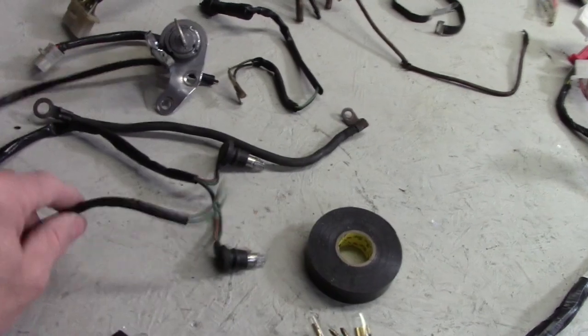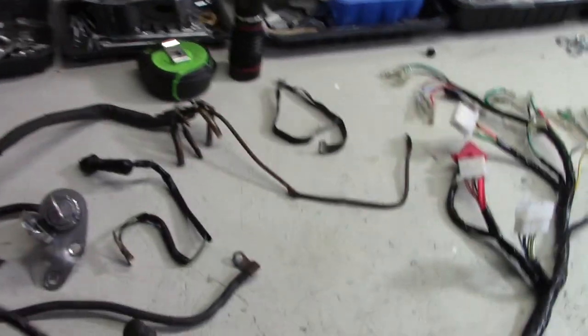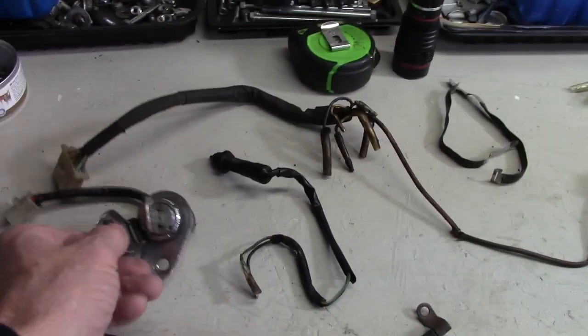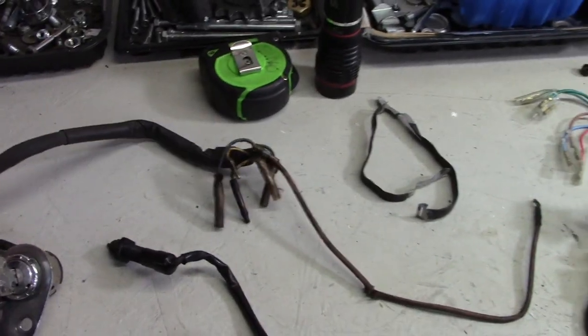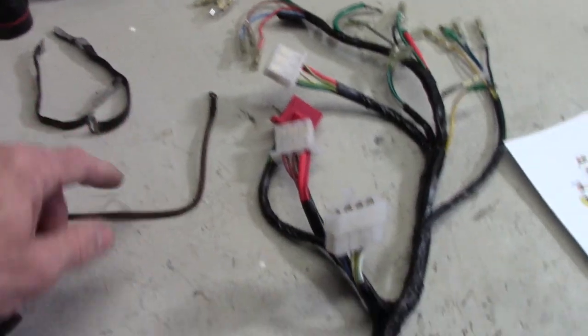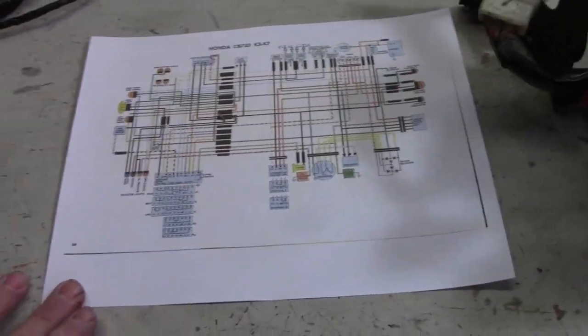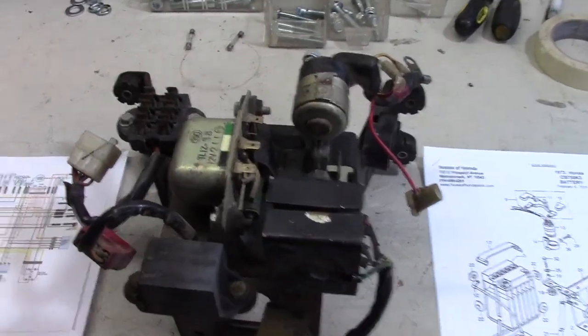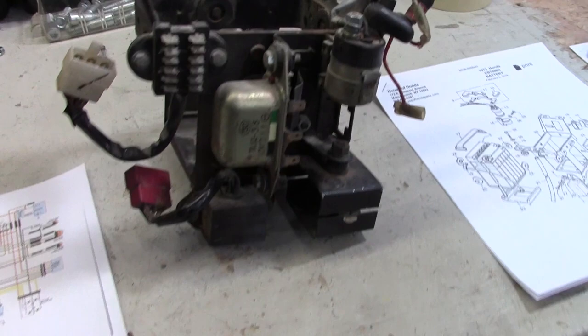And here's all my other pieces of electrical that have to go in. This, let's see, this is the front brake switch. That's the lights that go to the instruments. That's the ground cable. There's the ignition switch, brake switch. This is the harness that goes to the alternator. There's the clamps that hold the harness to the frame. There's my wiring diagram. Here is the battery tray and main electrics mounting panel.